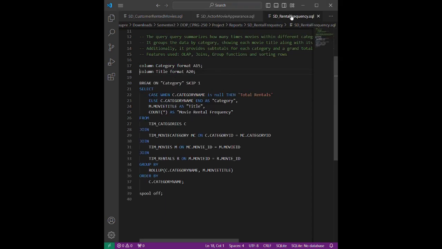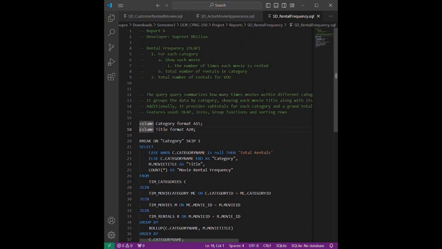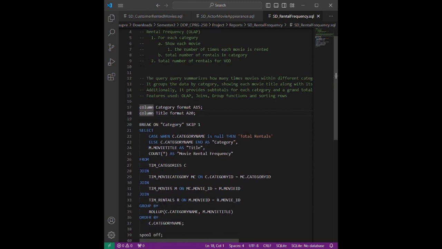Moving on to the third report, that's rental frequency, in which we need to show category and the movies that fall under that category, the number of times that movie is rented in that category, the total number of rentals in that category, and the grand total of rentals for VOD.